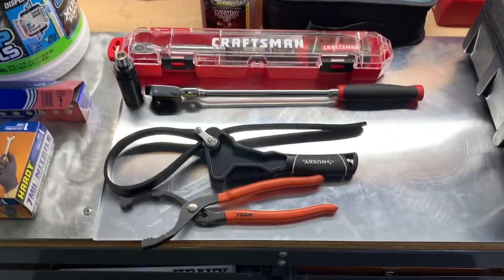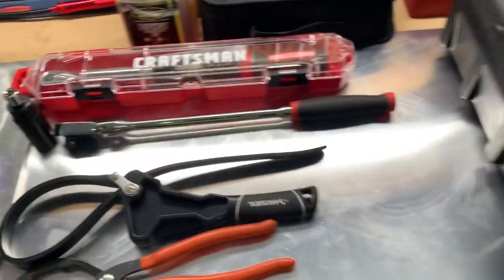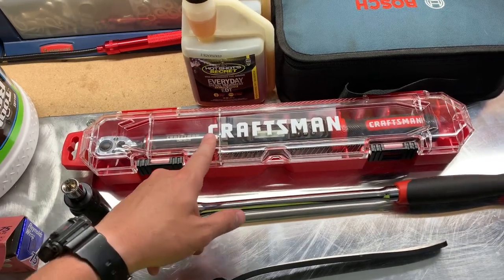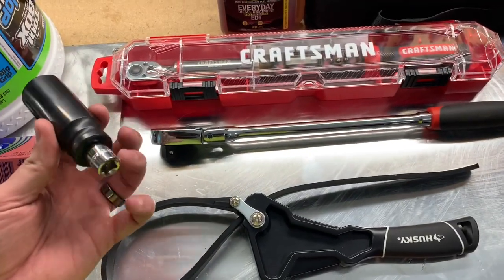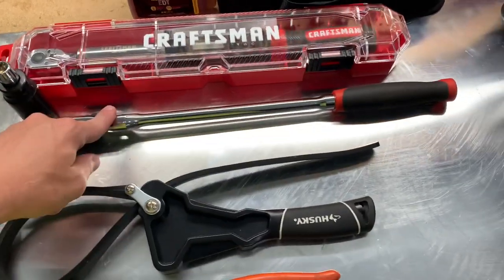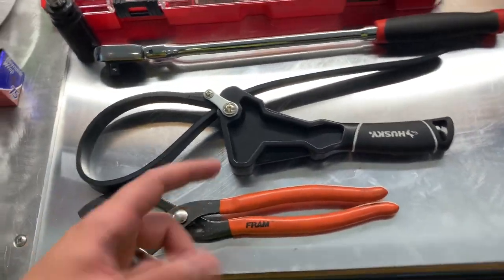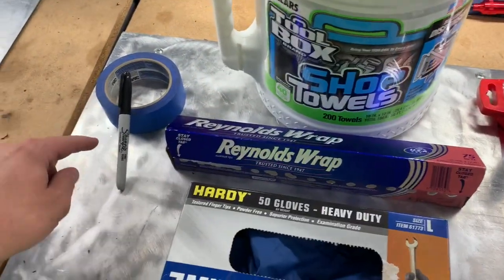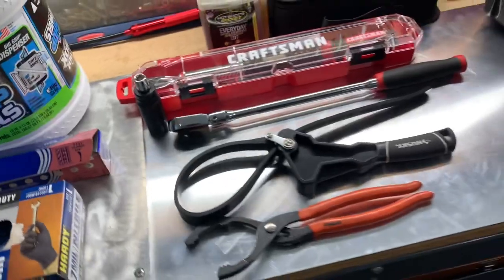Here are a few tools we're going to need — keep in mind I've never done this before, not an install expert. You're going to need your drain pan, some sort of funnel if needed. The instructions do call out a torque spec for the thread adapter at 20 foot-pounds — if you have a torque wrench use it, if not just don't over-tighten it. You'll need a 15/16 deep well — I have a three-eighths adapter on it with a half-inch ratchet — a strap wrench for the filter just in case, gloves, towels, tape and a marker, and Reynolds Wrap for a little trick I'll show you.